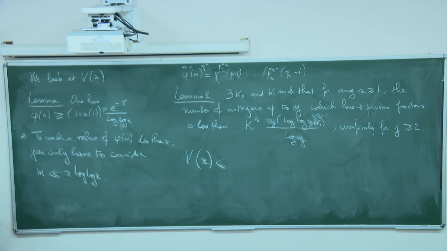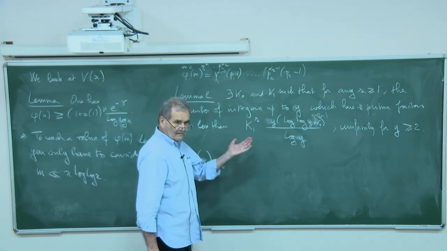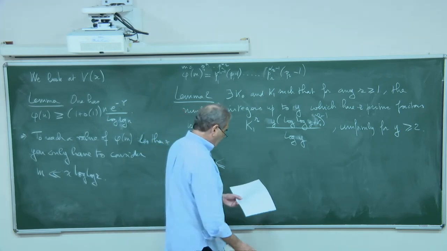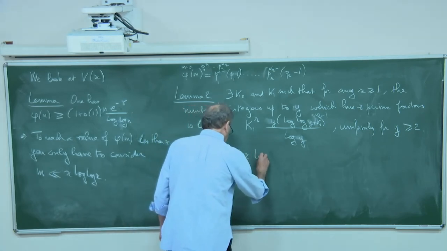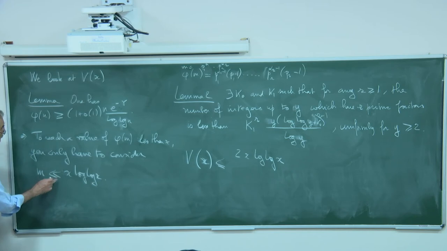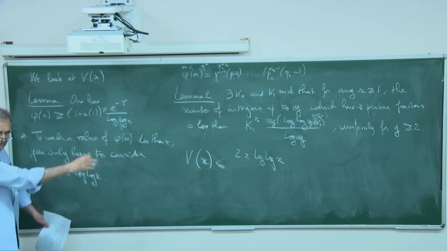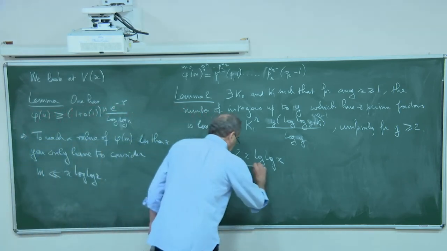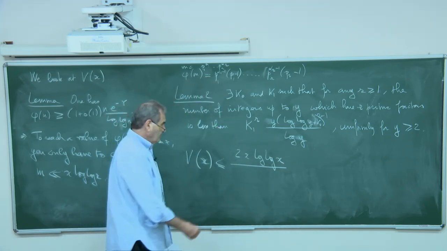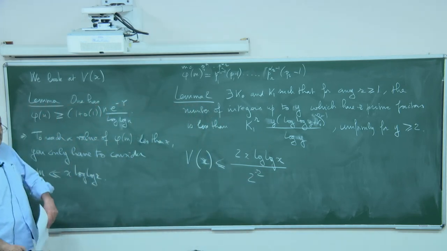So Vx is, I have the elements which have at most r prime factors, and the elements which have more than r prime factors. For the ones which have more than r prime factors, it is the number of elements I have to consider. In this big O, I could have put a 2. You just have to check with this number that it is enough to have a 2. But this has no importance for us. Since they have a lot of odd prime factors, there is a large power of 2. So this is for the ones who have many prime factors.